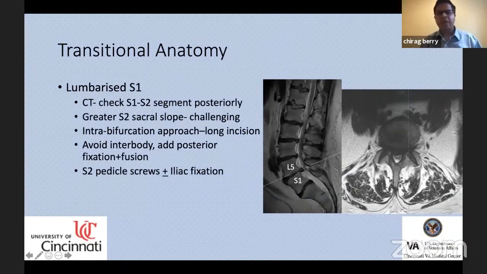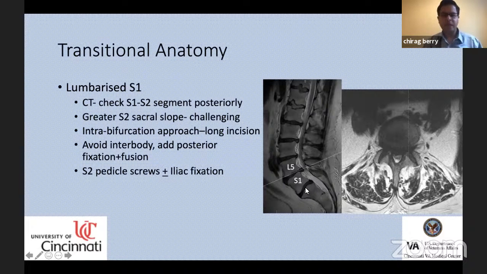or not. Most often you don't have to, and one of the reasons is you could do a CT scan. You could check if the posterior elements at S1, S2 are already fused congenitally, and so you don't need additional fusion. If they're not, even if they have very low mobility, you could just add more posterior fixation rather than having to do an interbody fusion.